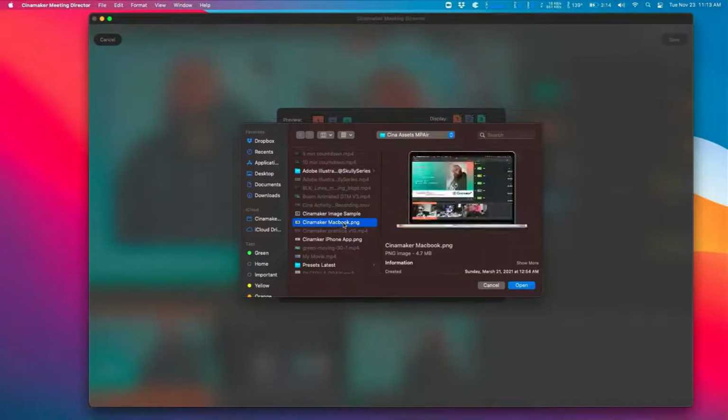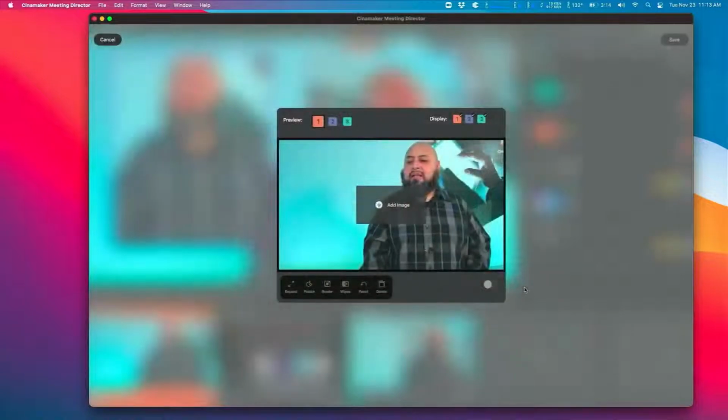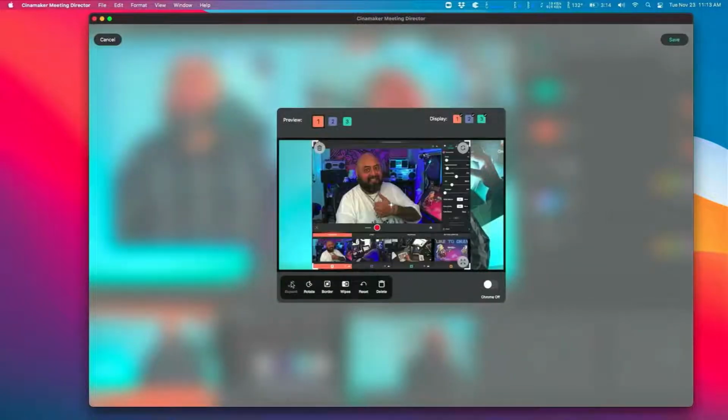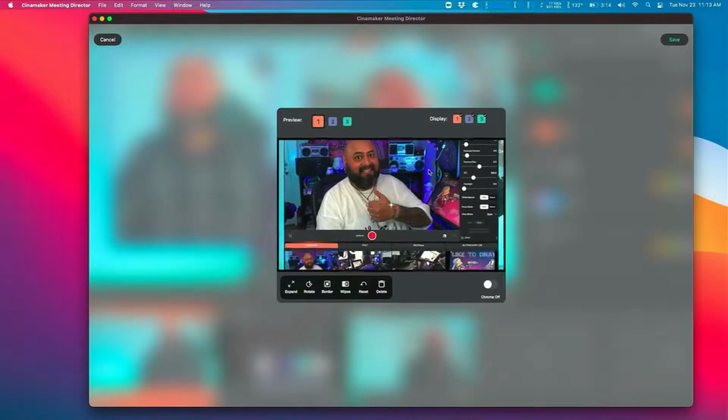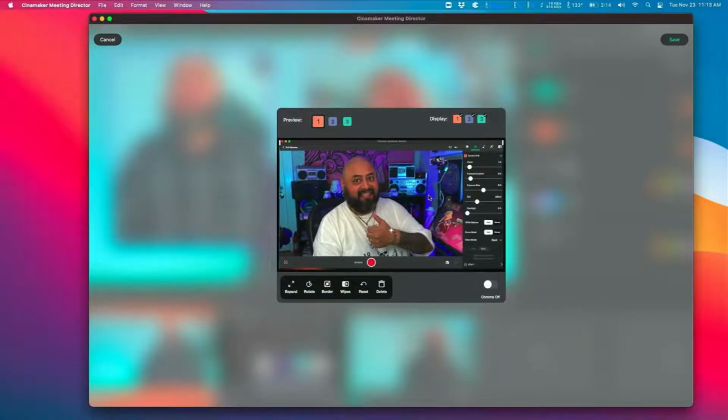I can do the map book. That's all right. I'm trying to go crazy here. Let's go to the image sample. Click on open. We're going to expand this to make it all the way big. Pinch and zoom by pinching. It will zoom. There it is. Yep, got it. And then I click and drag to center it where I want it.